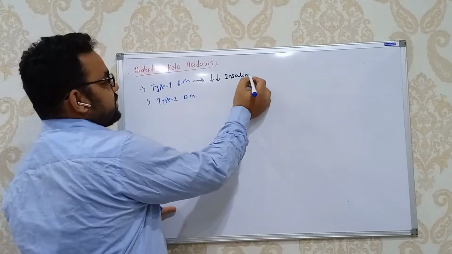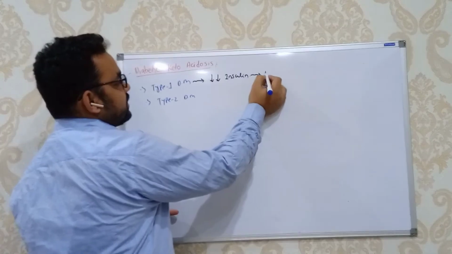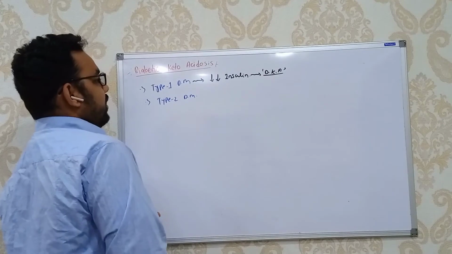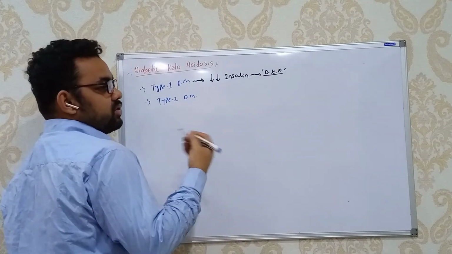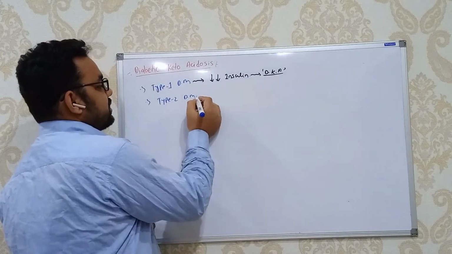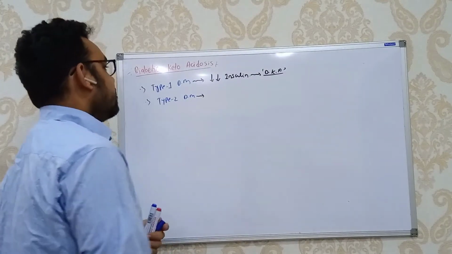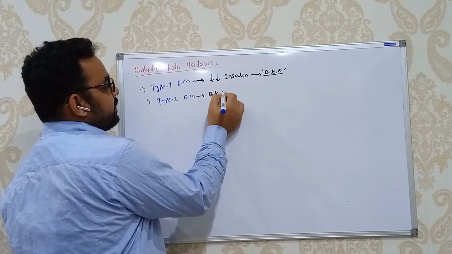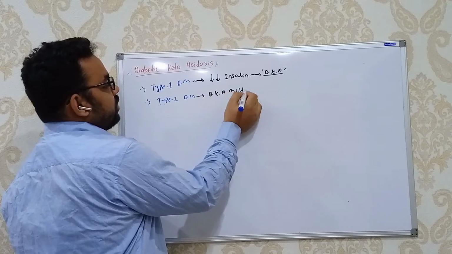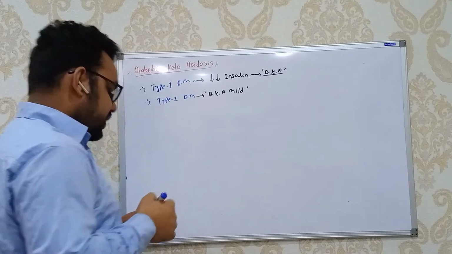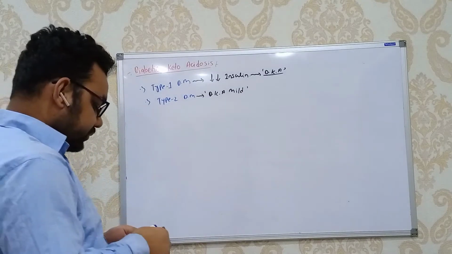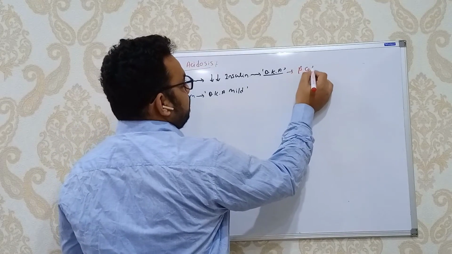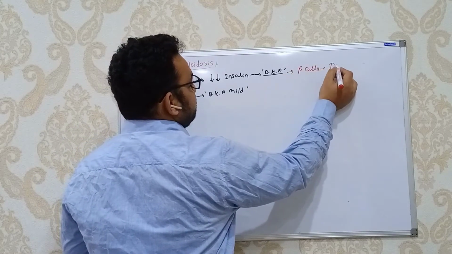And this severe deficiency of insulin is responsible for DKA, the diabetic ketoacidosis, because the insulin level will be so low. But in type 2 diabetes mellitus, we can also see diabetic ketoacidosis, but mild, not much. What's the main reason behind it? Because within the pancreas, the beta cells are responsible for production of the insulin.